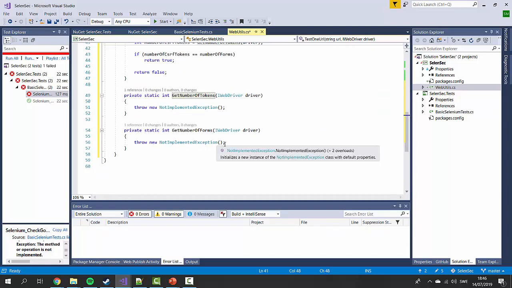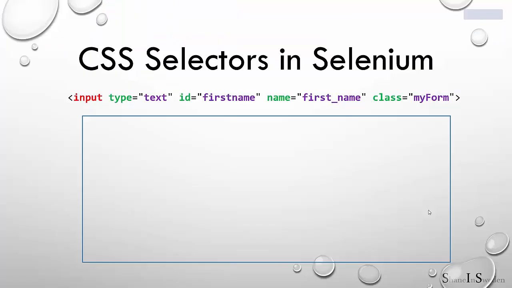So how do we identify the forms on a web page or web content? Now, in the previous video, we used different search methods in Selenium: find element by ID, find element by name, and so on. In this, we're going to use something called a CSS selector, which is quite a powerful method in Selenium for identifying elements from HTTP content. When we're looking at any HTML element in a form, we have a number of sub-elements. So for example, we have the type of tag. And in this case, the type of tag here is an input.